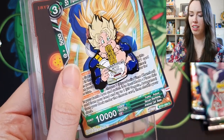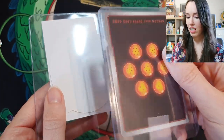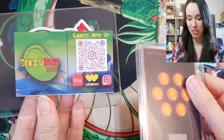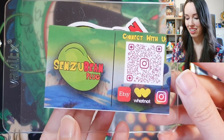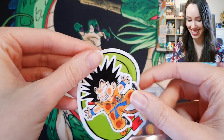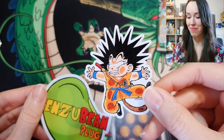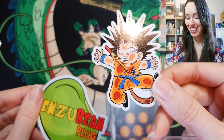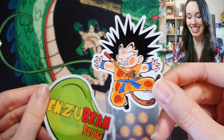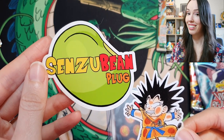Oh, Senzu Bean Plug coming through with the goods. Oh my gosh. Okay, I'll save the card for last. So, oh sweet, we have some little promo here. There you guys go, there's a QR code. And oh, that's so cute. That's gonna look great on like a window or something. Just little kid Goku just blasted against the glass. That's so funny. And a classic Senzu Bean Plug icon as a sticker.